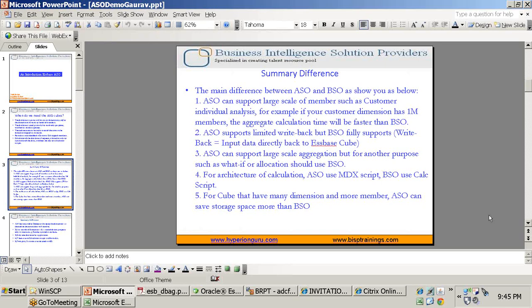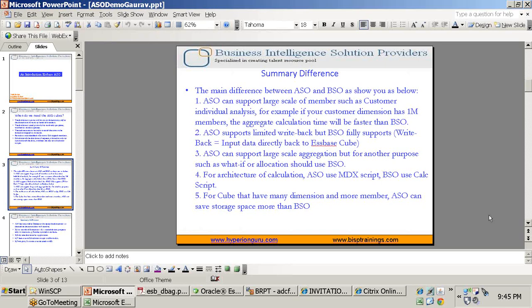ASO can support large-scale aggregation, but for another purpose such as what-if or allocation you should use BSO. Like if you want to copy the data, if you want to allocate the data, if you want to perform big calculations, ASO is not the cube you like to implement. You will need the block storage in that case. The purpose of ASO is rapid aggregation, the large-scale aggregation.